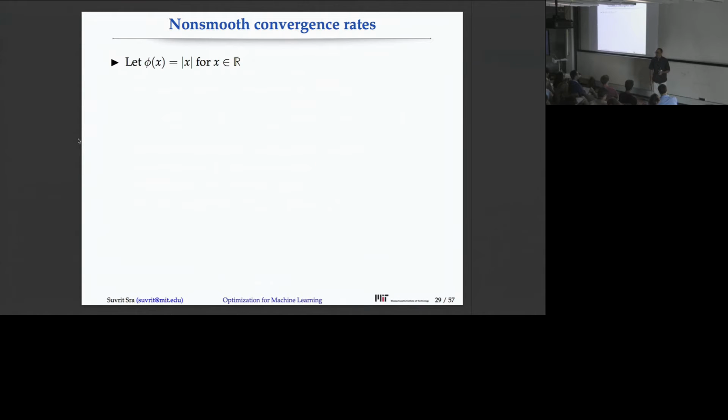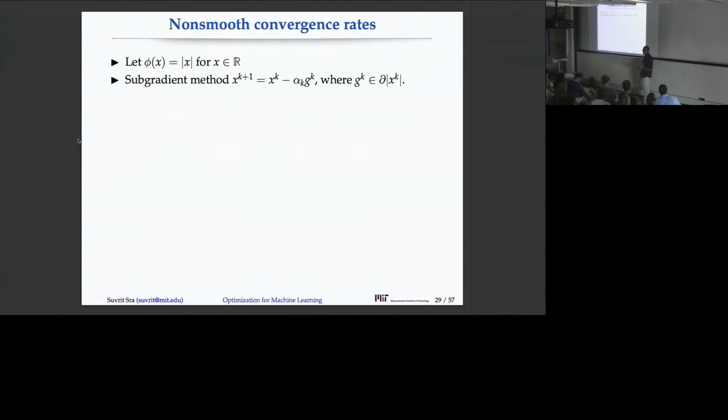Okay, so here is an illustration of why, even though you could apply the subgradient method out of the box, you cannot be too optimistic in general. Suppose your cost function is just the absolute value of a single variable. Its minimum is easy, it's just x equal to 0. But suppose you wanted to run an iterative method to minimize this very trivial cost function. So you run a subgradient method. You know how to get subgradients of the absolute value function.